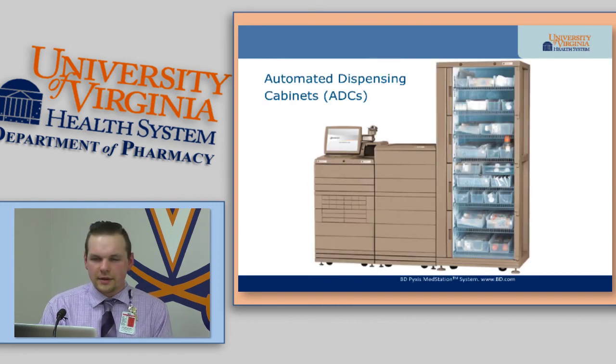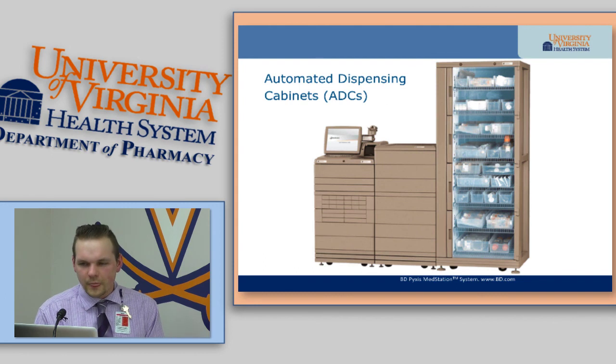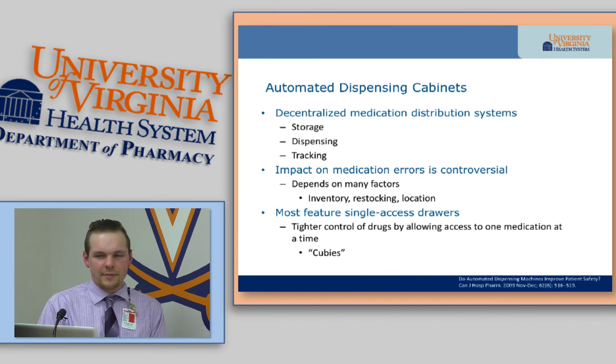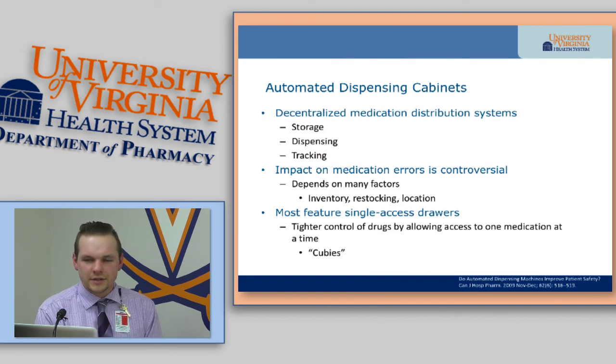We'll also talk about automated dispensing cabinets. So automated dispensing cabinets are decentralized medication distribution systems. They automate the storage, dispensing, and tracking of medications. They're decentralized, meaning they're typically kept on patient care units where the medication can be close to the patient and the staff that would be administering the medications.